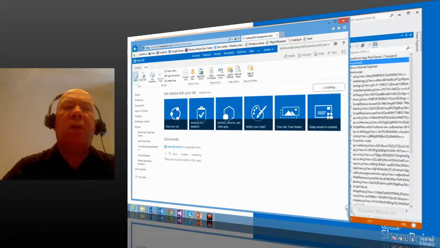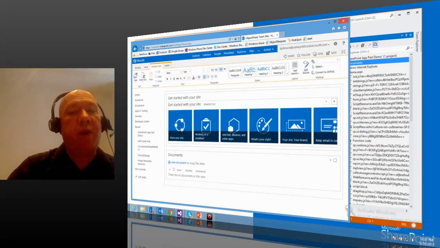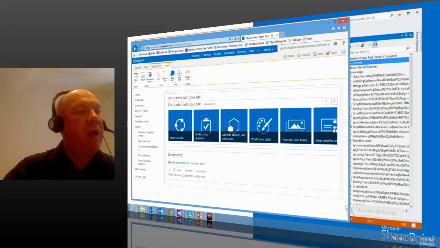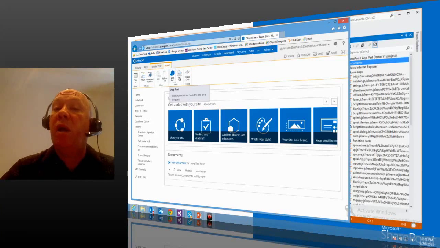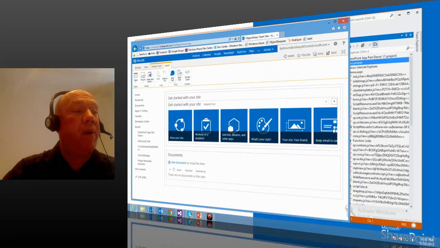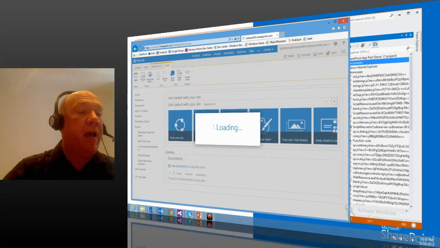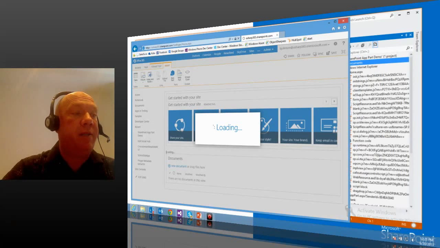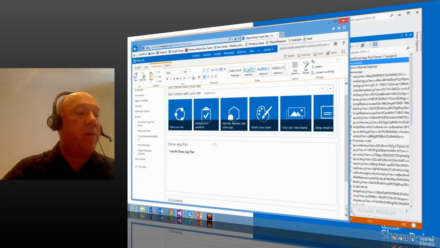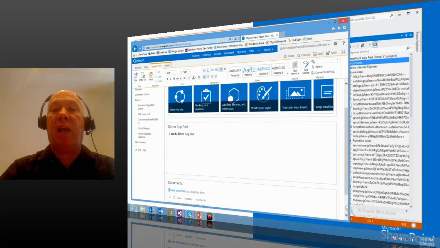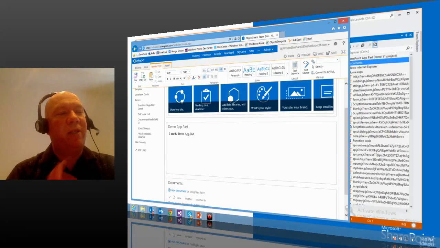This is all very similar to what you would have done inside of SharePoint 2010 as well, by the way. Then what I want to do is go into Insert. You'll notice I have the ability to insert an app part, and that's different from one of the web parts. When I click on app part, I have this little demo app part available, and I can click on add, and it takes that app part of mine, and you can see all of the stuff chugging along in the background, and I have this demo app part here. Now, is that phenomenally, awesomely fantastic? Well, of course, yes, it is. I'm an incredible designer, as you can tell by just looking at that web page.